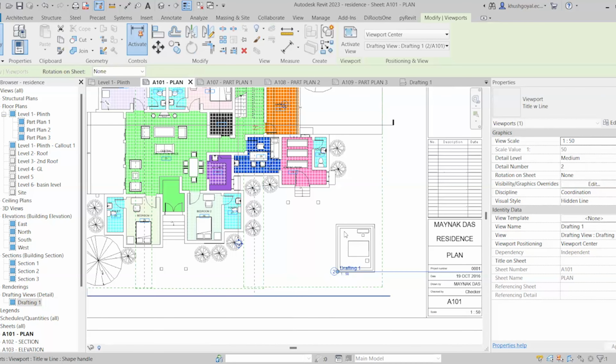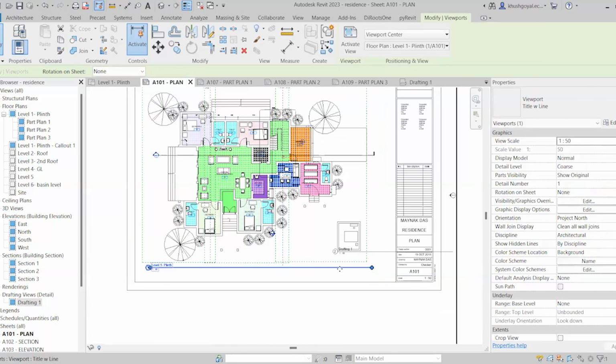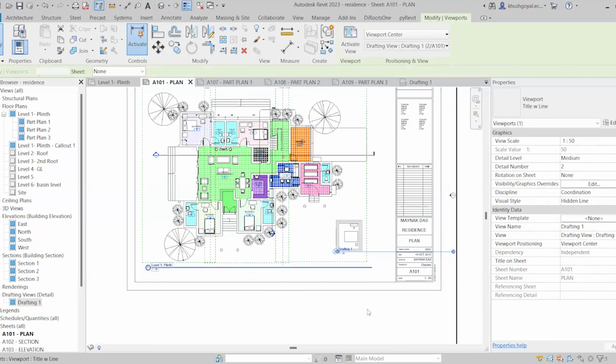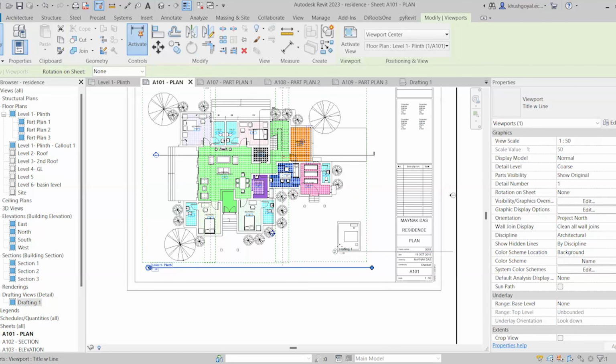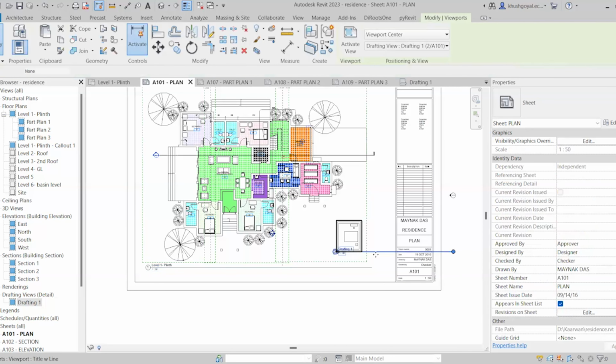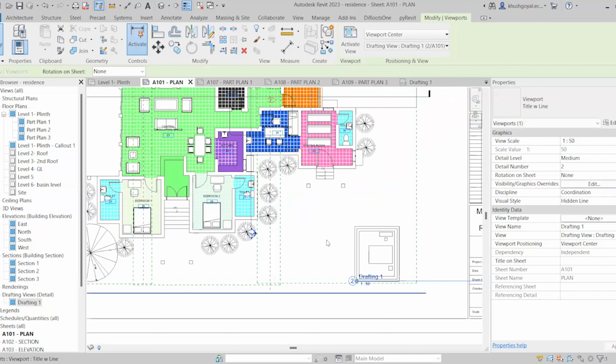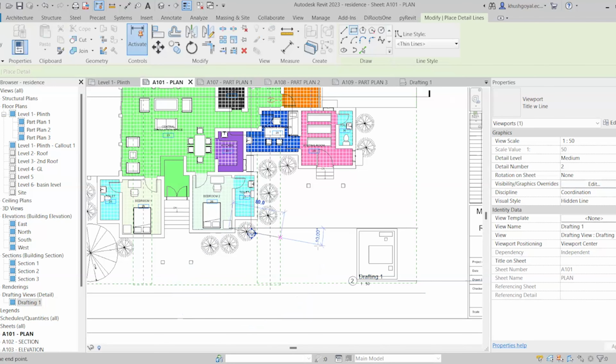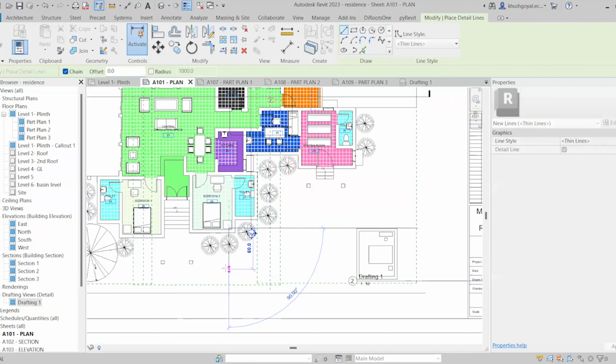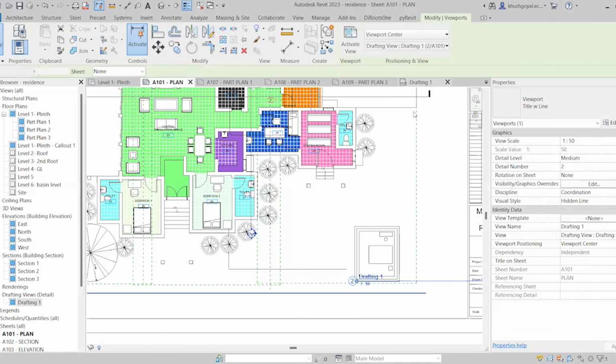You can put a drafting view like this, and using detail lines you can put an arrow that this is your new design. This is your second option for it. Okay, so basically it creates 2D views for you.